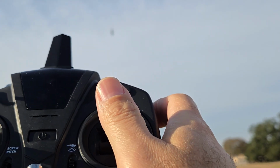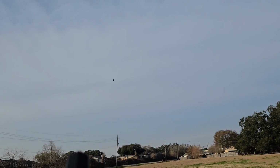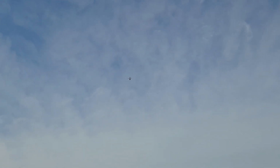I don't know how you know when you're above the height limit for it to do the flip, but I'm gonna go ahead and hit it. Nothing, right? So I'm gonna get some altitude and probably have to adjust the camera. Still not high enough. Yeah, I hate that part. Hard to video yourself doing it. Maybe I wasn't in... All right, hold it down. All right.